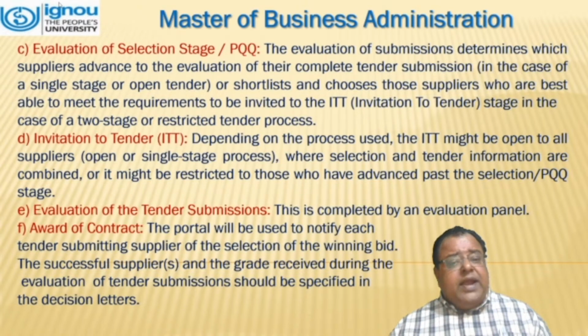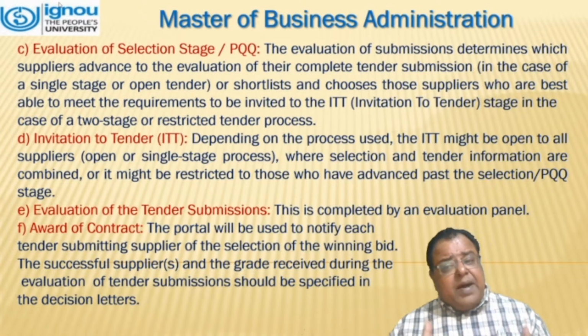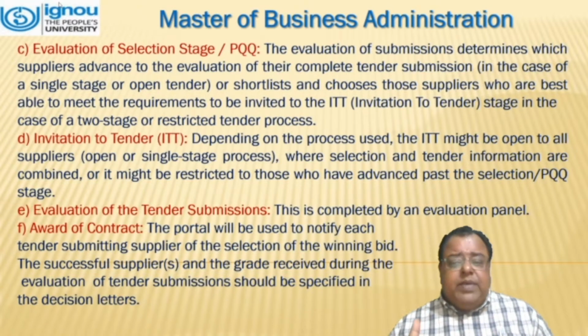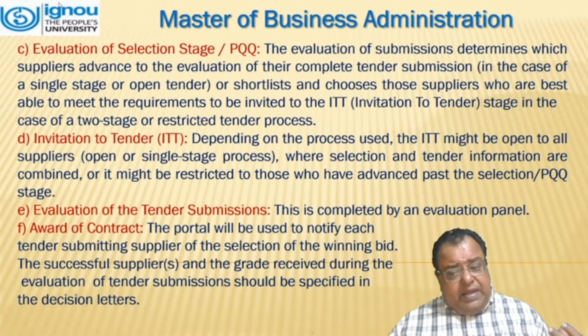Invitation to tender, depending on the process used. The ITT might be open to all suppliers where selection and tender information are combined, or it might be restricted to those who have advanced past the selection PQQ stage. Evaluation of tender submission. This is completed by the evaluation panel. And then the last part is award of contract.